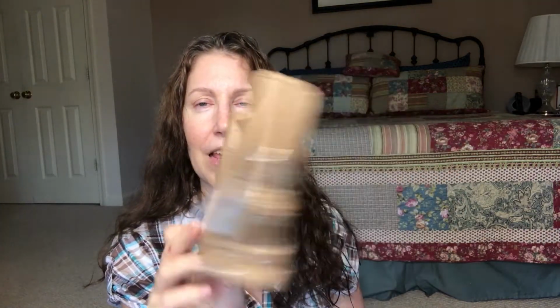This is from Sampler. It arrived all disheveled, but it seems like everything is here. I haven't opened it yet, so let's go ahead and rip it open. Sampler is a free online website where you sign up for freebies, usually once a month or once every other month, and sometimes you answer really quick surveys.